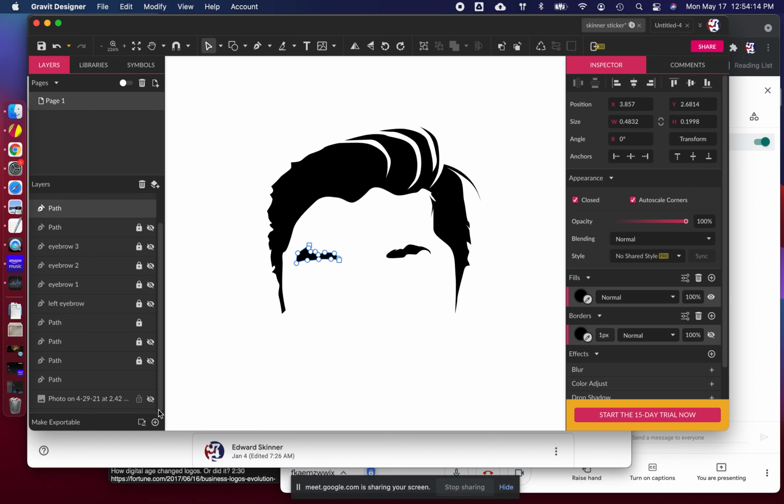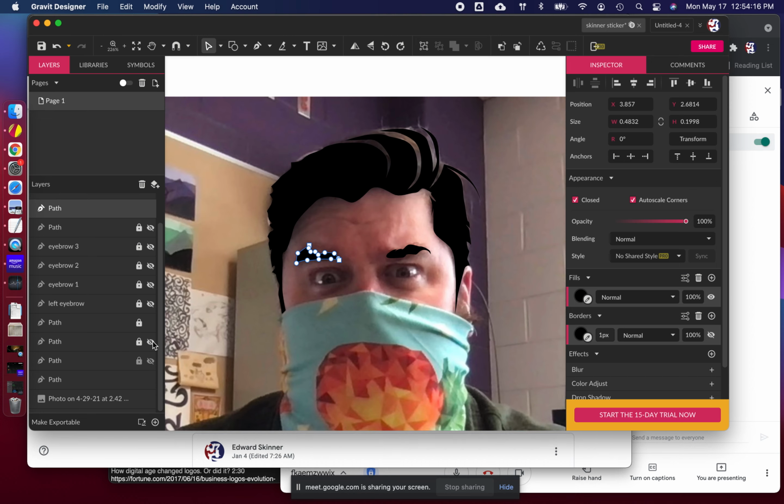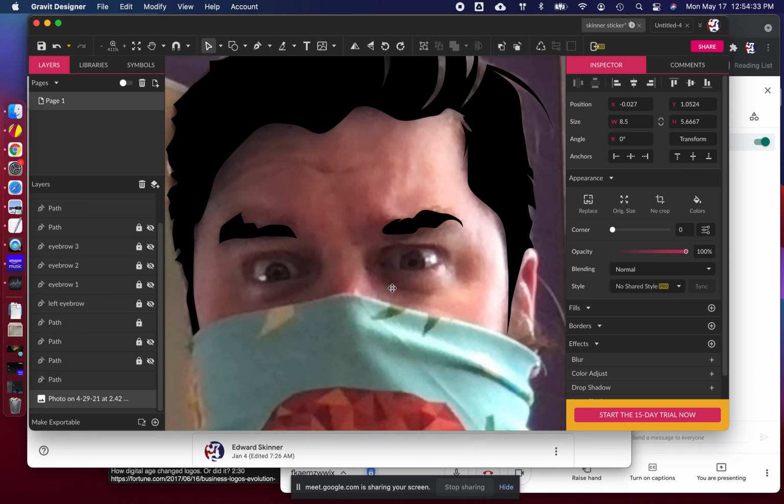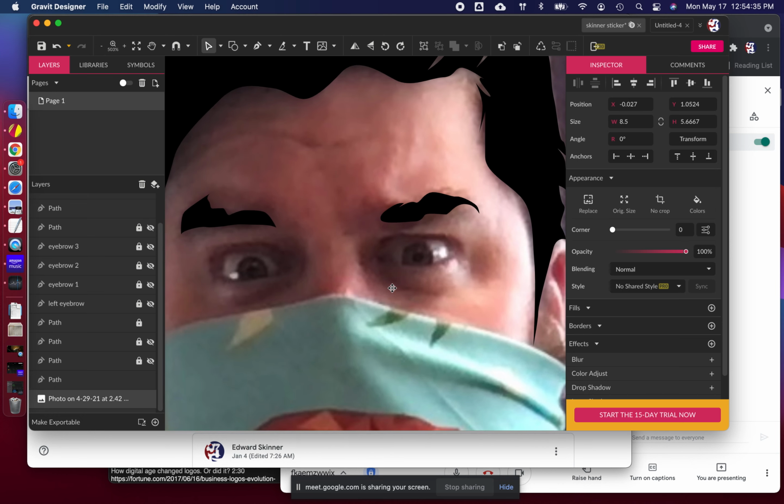I'm going to turn my original photograph back on. This is the original photograph that we're dealing with. It should look familiar. It's about what I look like right now. But now we have to map out these eyes. The eyes are important because they tell a lot of the emotional story of whatever you're working on. By taking a look at this right now, because there is white above my iris, you can tell that I'm sort of pseudo surprised, or I'm doing something with my eyes to indicate some kind of shock.